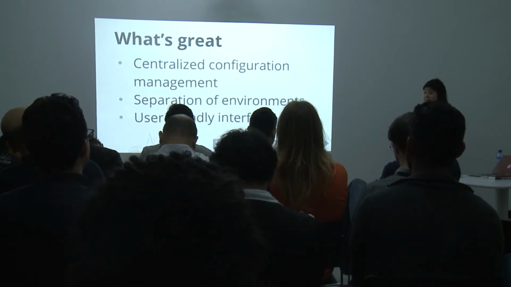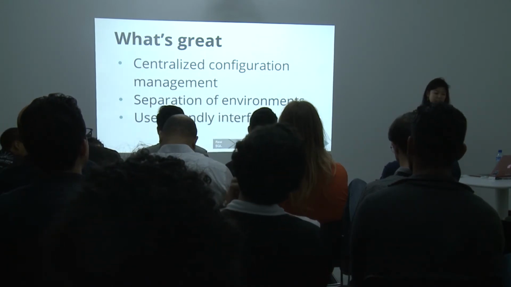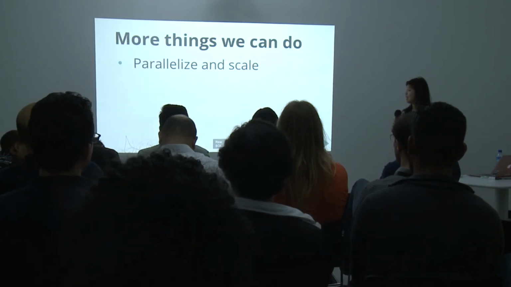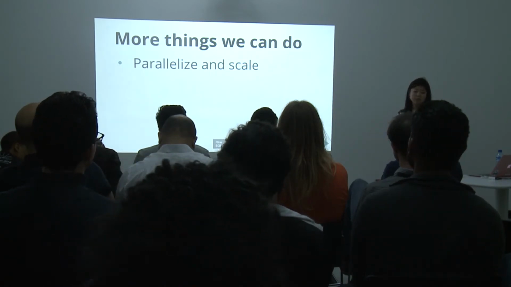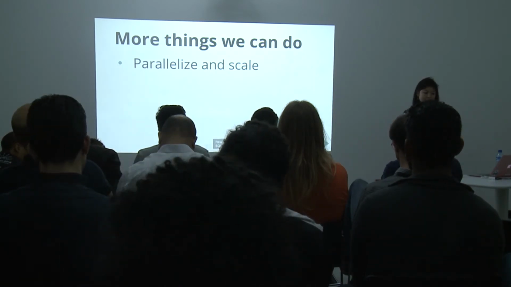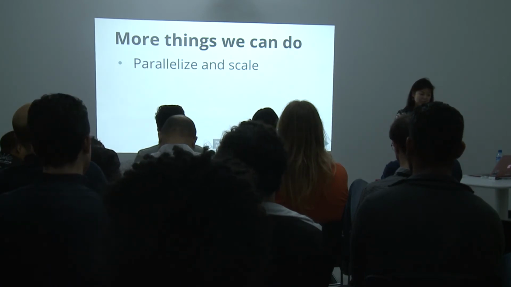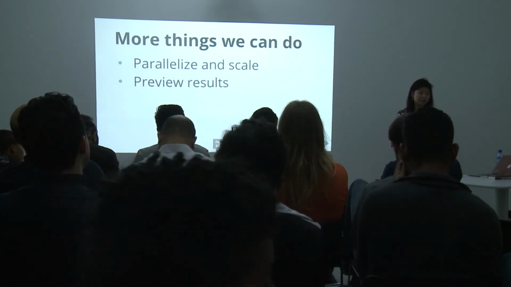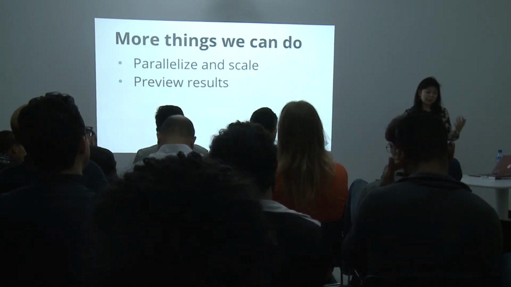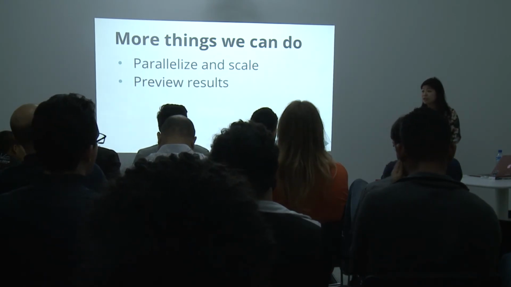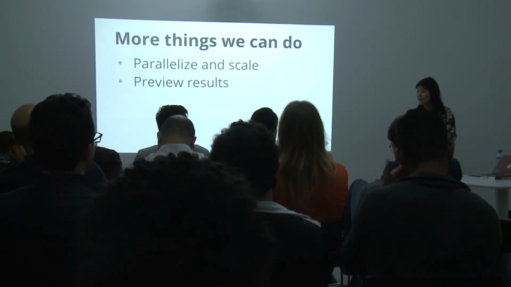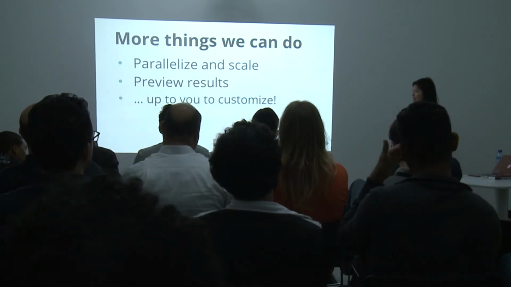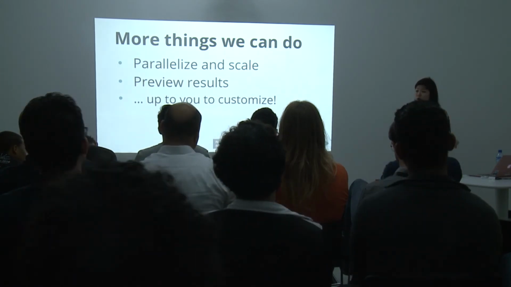The amazing thing about the script runner service, though, is that it doesn't stop there. There's actually even more that we can do. So, for example, if I have 50 or so engineers who need to run scripts at the same time, we can just parallelize and scale our instances to make that possible. If I want to be able to preview the effect of our scripts on a database before committing, I can build that functionality into Script Runner. So this will prompt me to realize things like, hey, you spelled Julie wrong, or you're updating the wrong product. And in the end, it's really up to you to customize your own version of Script Runner.